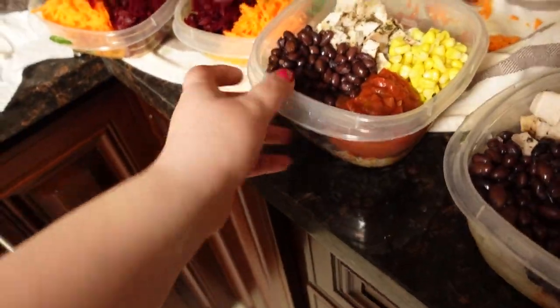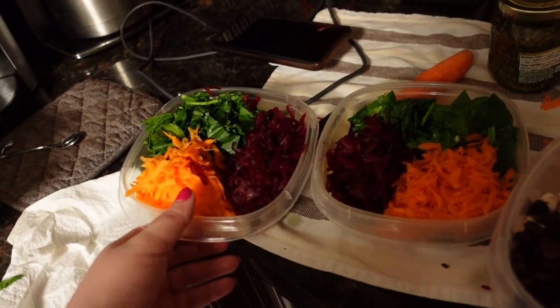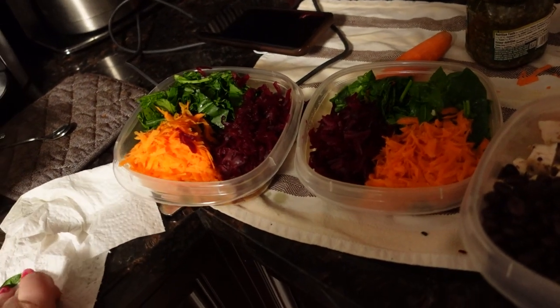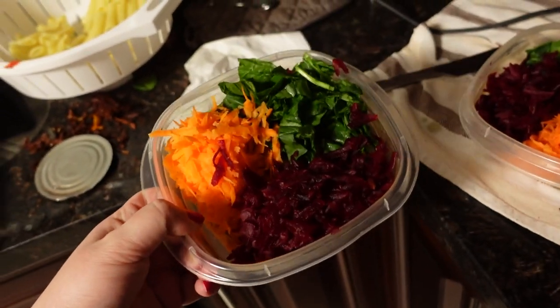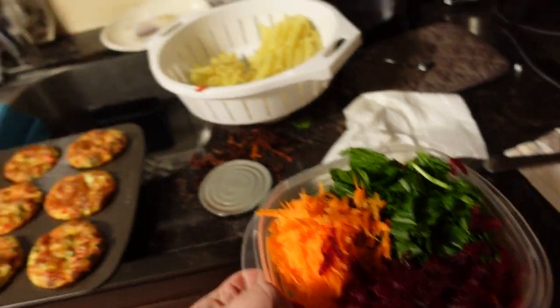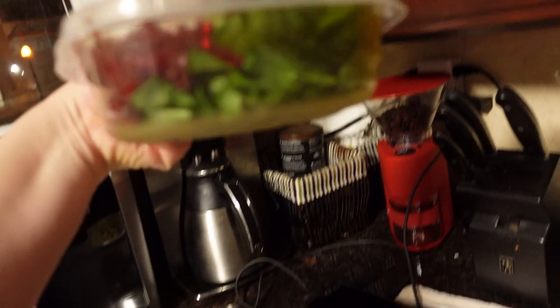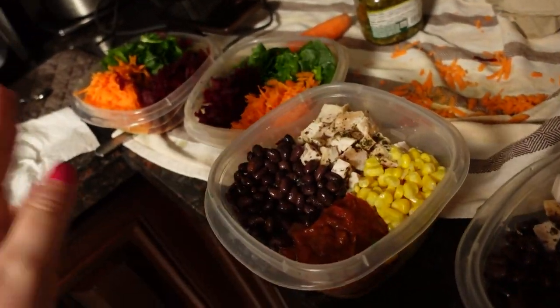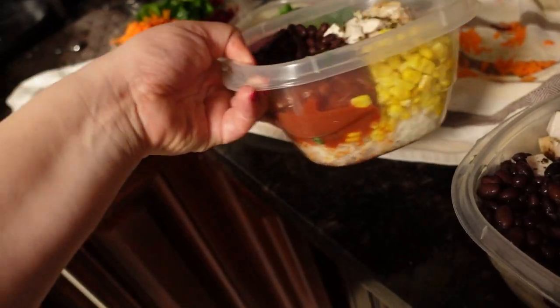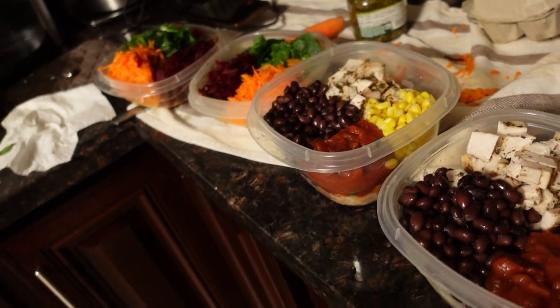And then over here we have my take on the Freshy Oaxaca bowl. I don't know how to pronounce that, but it's this bowl I like getting from Freshy. And so I thought I would try it myself. So there's carrot, beet, and spinach. I'm doing spinach instead of kale, just because I wanted the spinach for that other recipe. So went with spinach. It's all kind of squished in there. And then over here we have rice, salsa, corn, beans, and chicken. This is so much. You could probably get two meals out of one combo set here.